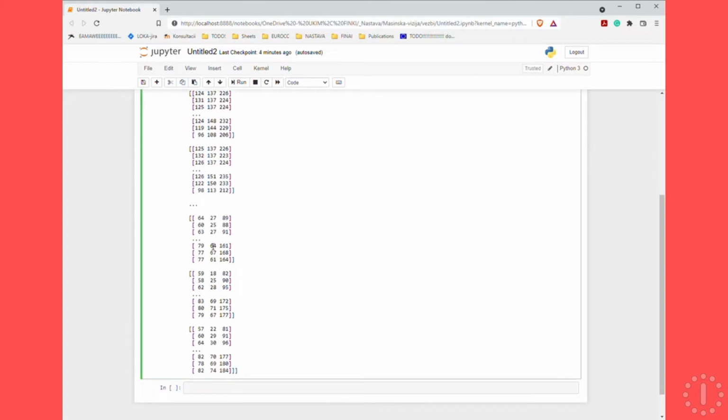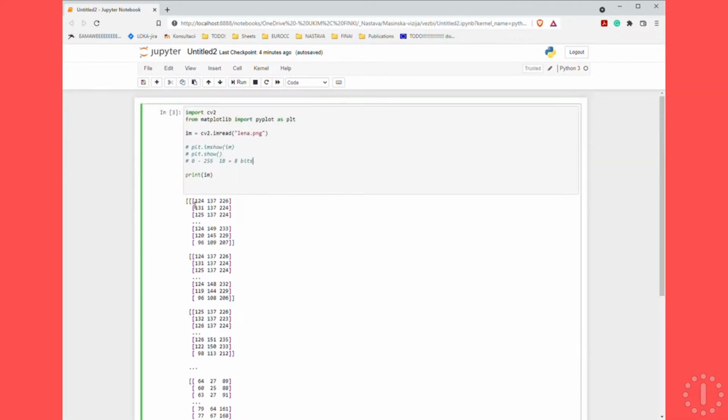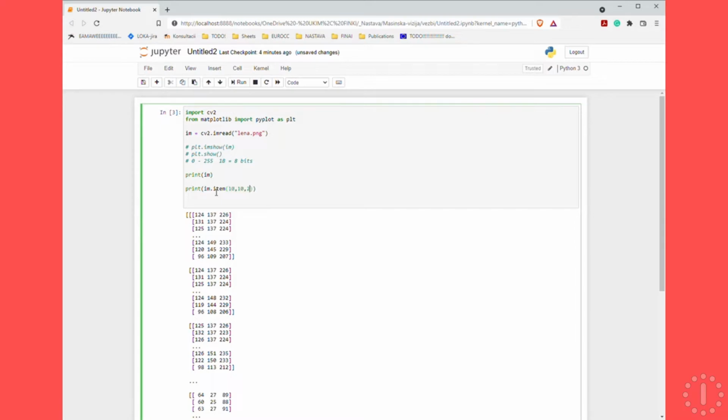We can see now here in the print that the image is printed out as a matrix, and in this way, if we want to access a certain pixel, we can do it by directly indexing that pixel. So if I want to print a certain item, I can go with its coordinates, let's say 10, 10, 2, and this will print out, let me comment this out, the exact value.